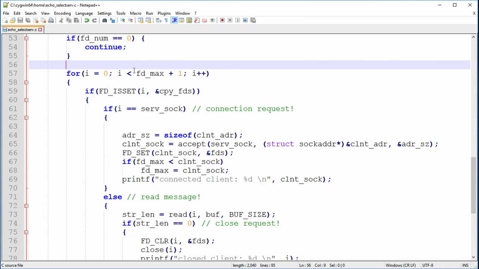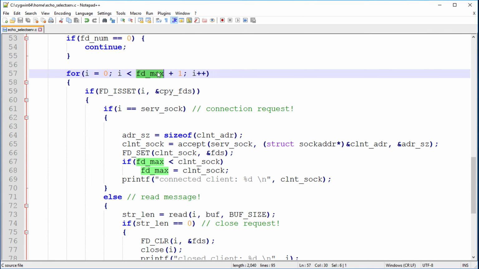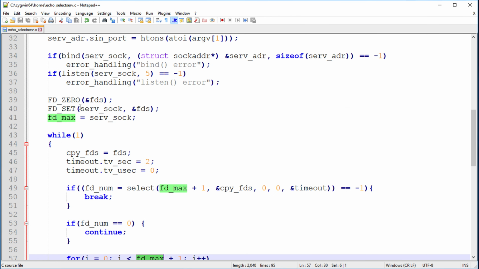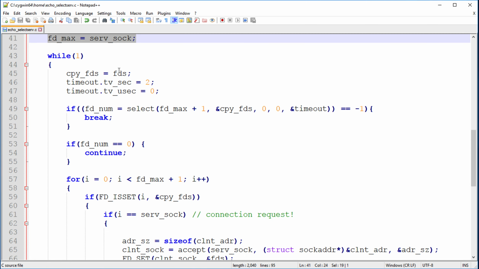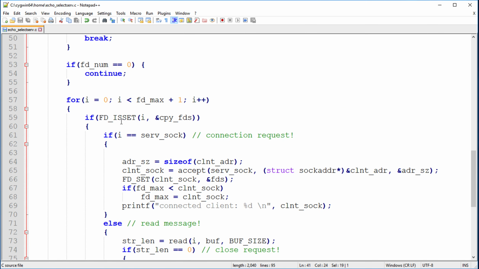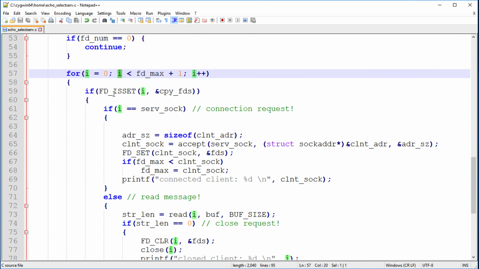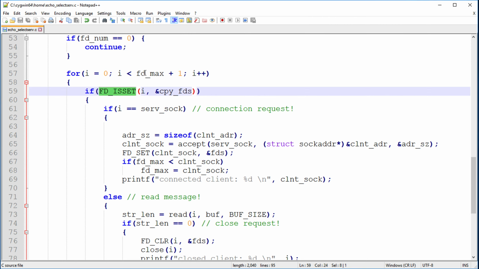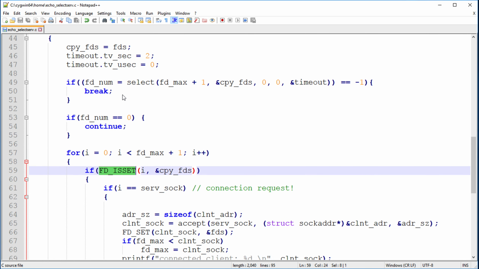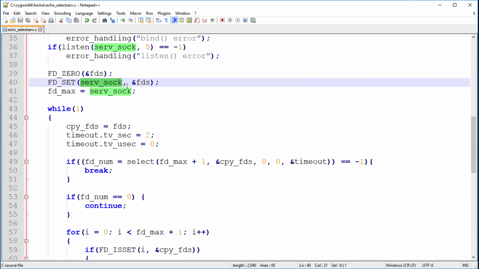And what that for loop does is it loops through all the file descriptors that we are keeping track of, which in the beginning was 0 to 2. And here we are saying until FD plus 1, that means the server socket will be included as well. And we're checking if the file descriptor is set. That's the reason why we are using isSet. You might have that question, why do we have to use isSet? Because we must already know which file descriptors we have specified. But here we're using isSet because we only specified that we want to listen to file descriptor 2, not 0 or 1, right? Not the input console and stuff, but the server socket.